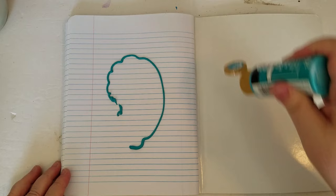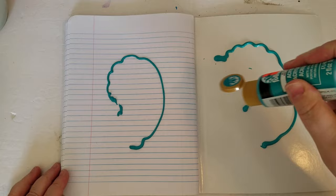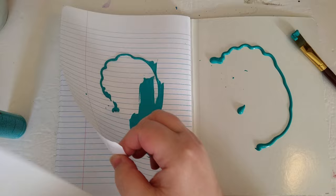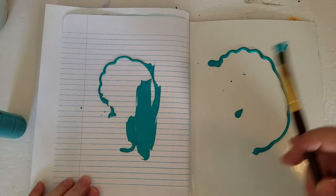I just want to, oops, prep up a bunch of pages. That was an attractive sound. So let's just get some pages prepped. Whoops, and I need a page underneath here so I can try to keep a little bit of it under control. That's not a guarantee of any sort, though. Ooh, I like this color.